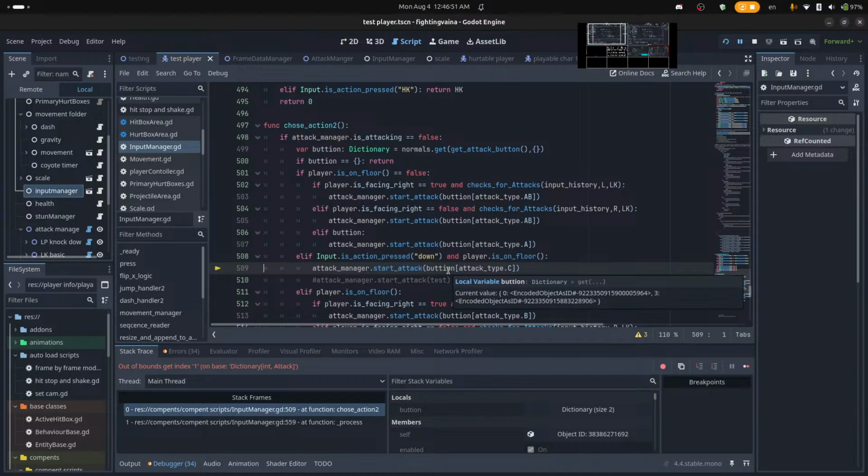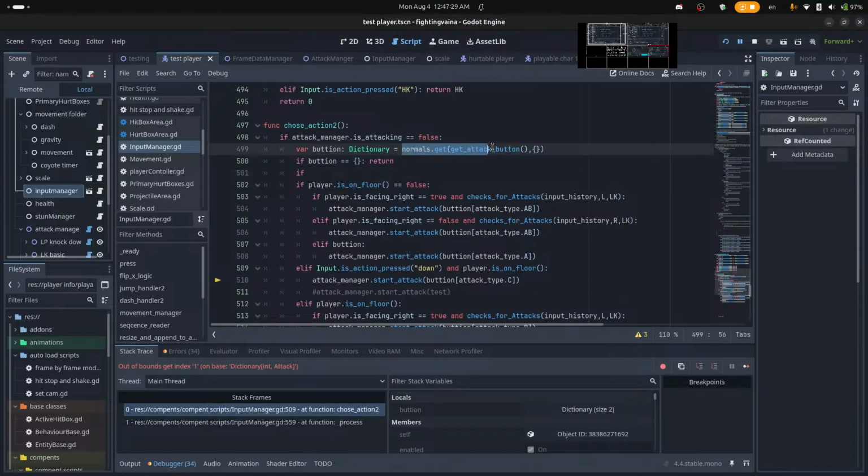Okay, not sure what the solution is to the attack manager start attack, attack type not having anything here. Maybe it should be dependent on the button rather than. Let's put it in a statement for this.